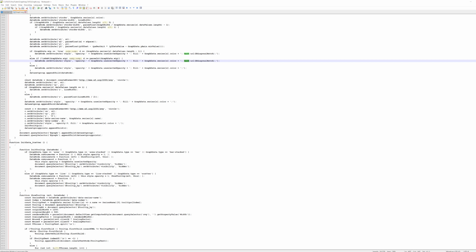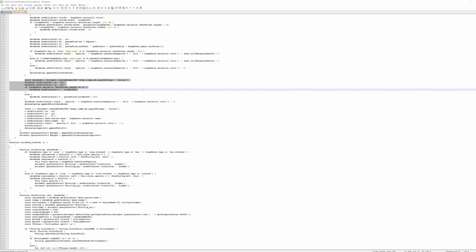And oh, right. In the case of lines, not only do we have line segments going from one point to the next, but we're also drawing two circles at the beginning of that line.